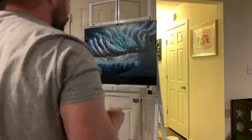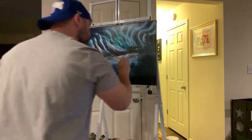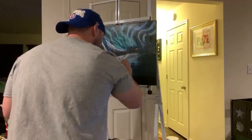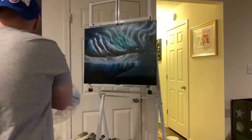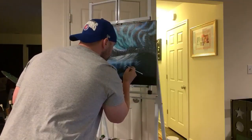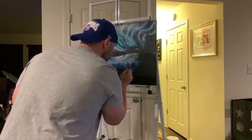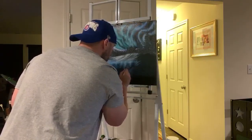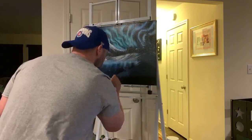Alright. So now I'm gonna come in here and put me a little bitty tree right here. Kind of run it down there. I'll make this little bitty baby tree here. Run it back and forth. You might not see it until I put the highlights on it, but it's there. It's sitting there, looking over the water.